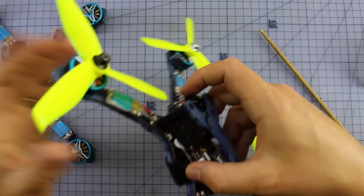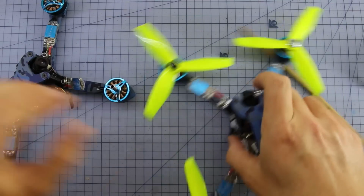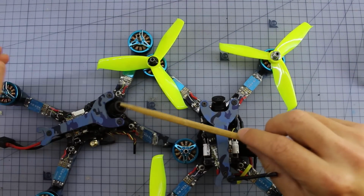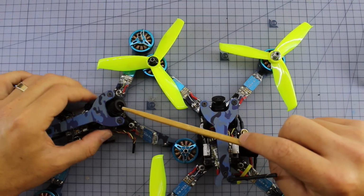Now, the other big difference here is they put in an injection molded case. You can see this one's 3D printed, this little case, and this one's injection molded, so it's going to be a little bit tougher. And a big one: they had such a generic camera on here that it was okay, but it wasn't great.